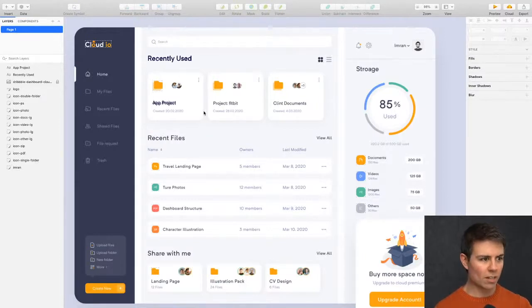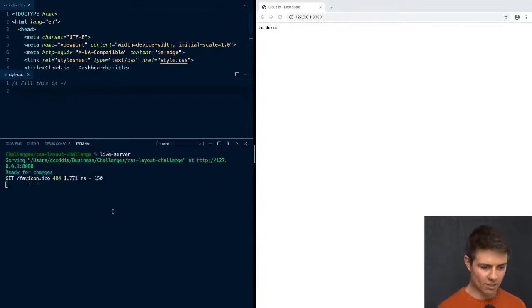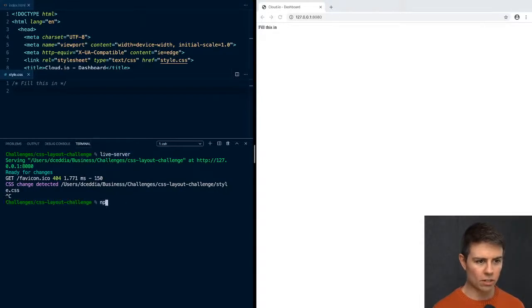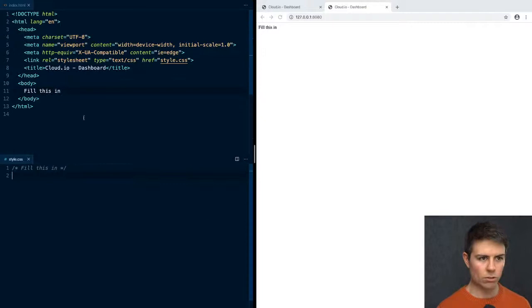Right now I've got super boilerplate HTML here and empty CSS. I stole this from Code Sandbox. We go to Code Sandbox and just take their index HTML. That's what this is. And I've got live server running in the background. This is just a command, you can install it with npm install -g live-server. You get this utility, and you just run it in a directory and it'll give you a server that auto refreshes. So as we change stuff here, we should be able to see it show up real quick.